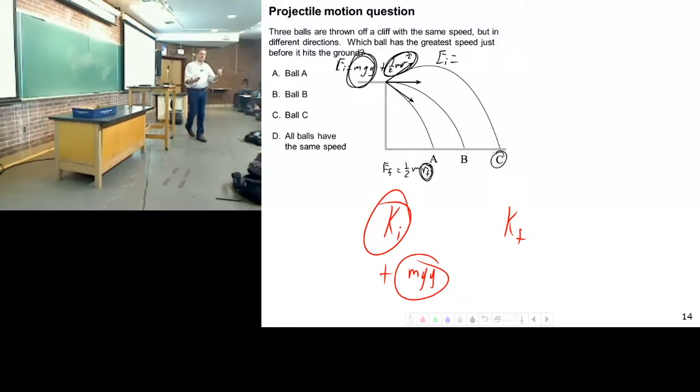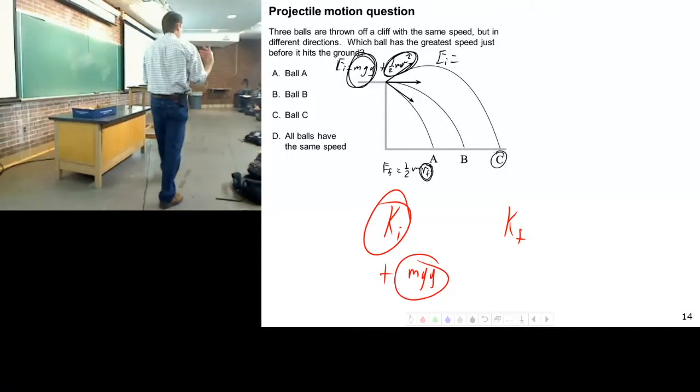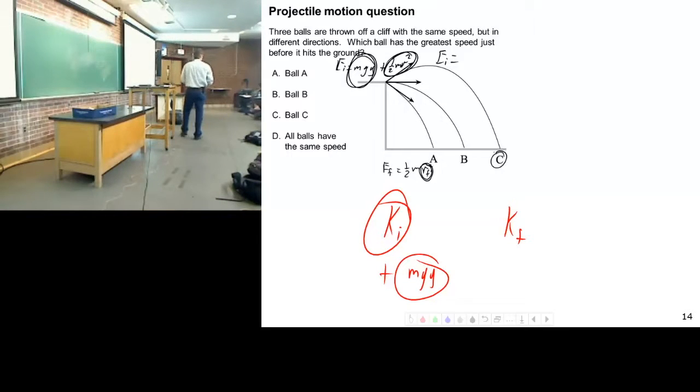If we're in physics land, where can we lose or gain energy? What will take the energy away? What will give energy in this problem? Friction. Friction is the only thing. We're not pushing the balls halfway through in the air, giving them energy. We're not adding anything to it. If we remove friction, air resistance, what's left? There's no way to take energy away from them, right? There's no way to add energy to it. So if they start with this much energy, they all must end with that much energy. And if they all end with the same energy, then they all have the same speed.